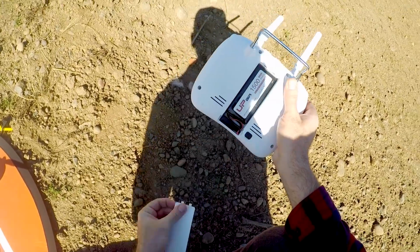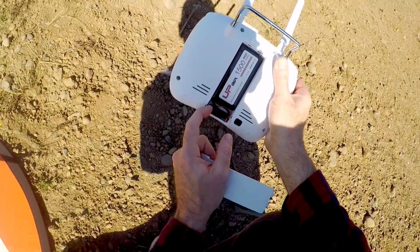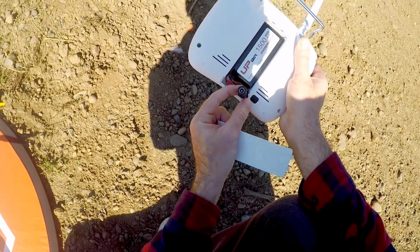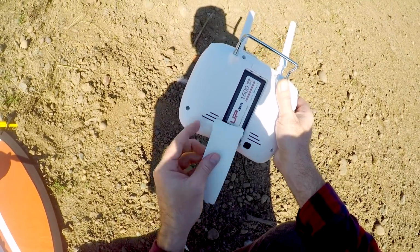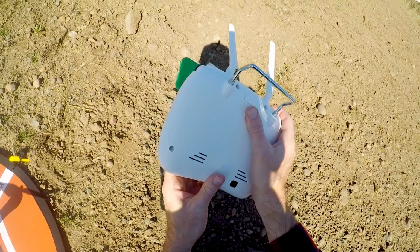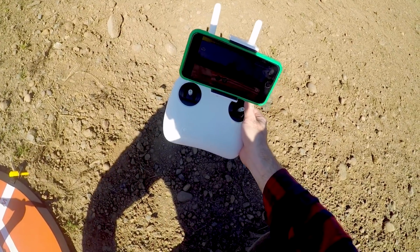But it also has a nice big battery in there. This is a 3S 1500 milliamp with that charge port right here. So I would unplug this before you decide to charge this battery. And they say not to charge the remote battery and the aircraft battery at the same time. But DJI's manuals also say not to do that.